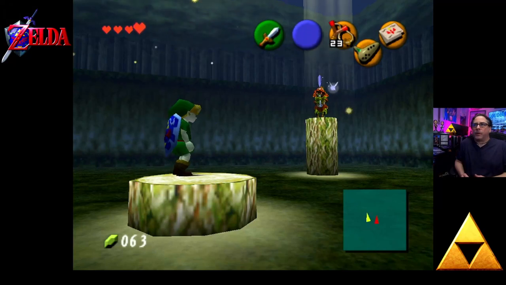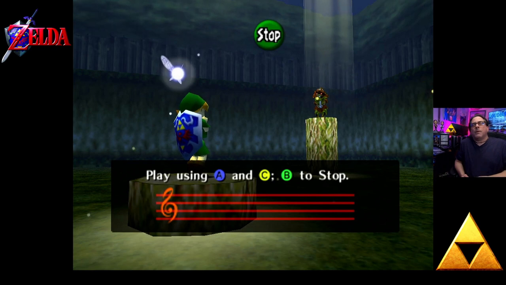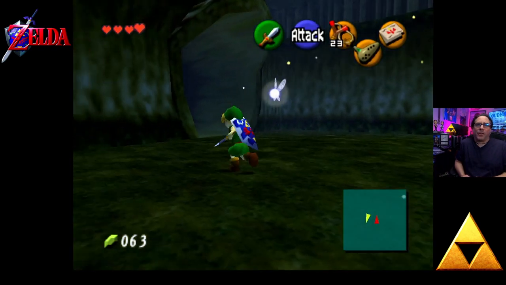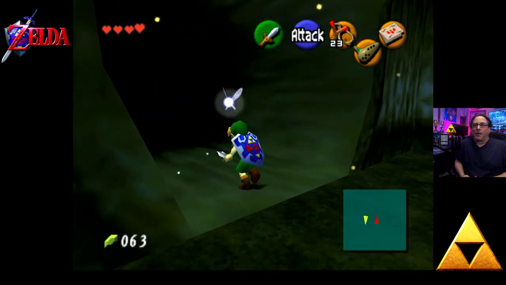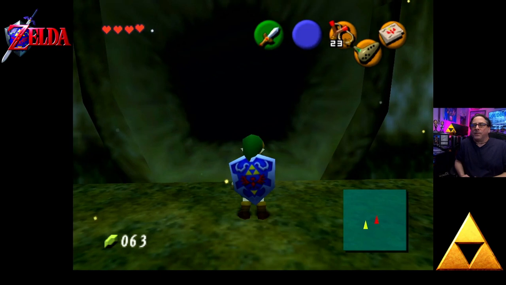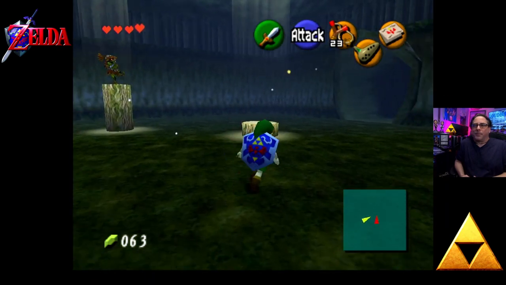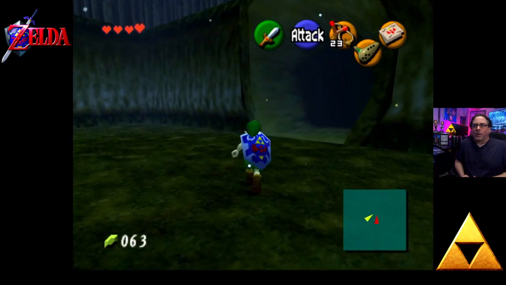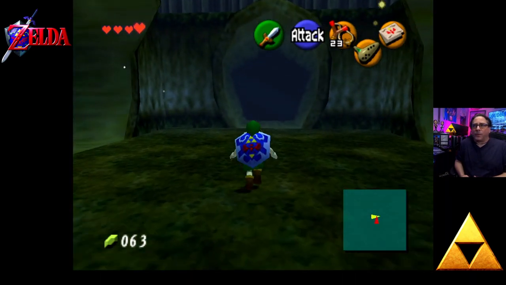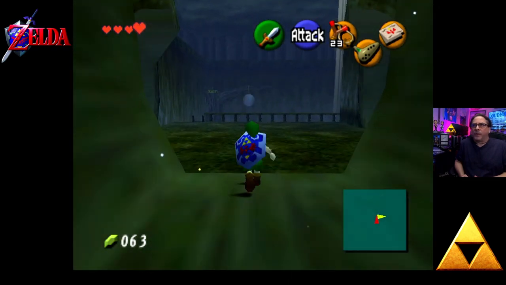I pressed the wrong thing. All right. Oh. I don't have the song that I need yet. My bad. Okay. He's going to want Saria's song. So, that's Skull Kid, by the way. And we can play a song with him. I can play him that song, but we need to get the song first. So first things first, let's go this way.